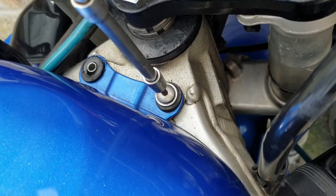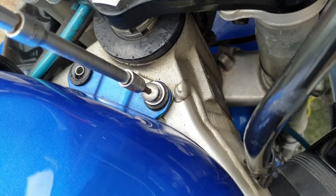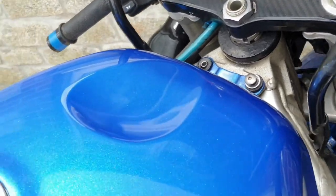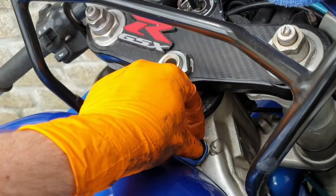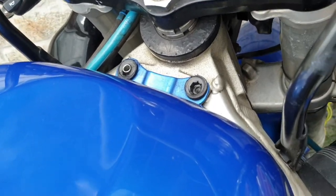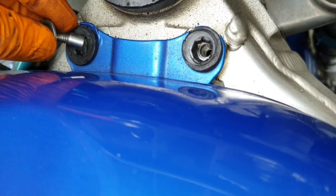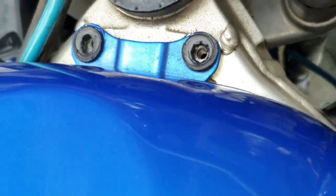It's a hex key. I'm guessing the size now. 5mm, I think. Hang on, I've got it here. Yeah, I think it's 5mm. That is a guess. Maybe 4mm. But yeah, let's take them out. That's interesting. I've lost the centerpiece on the right hand side. There's like a centerpiece, look. It's gone from that side. That's not a major thing.